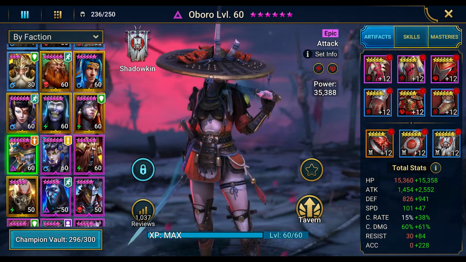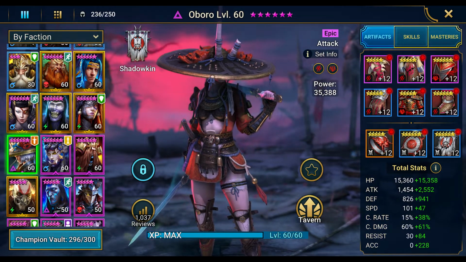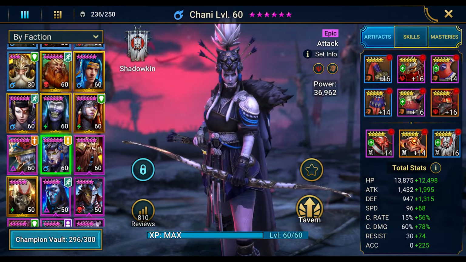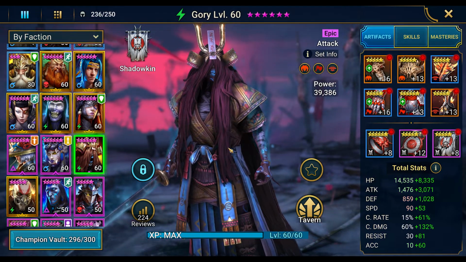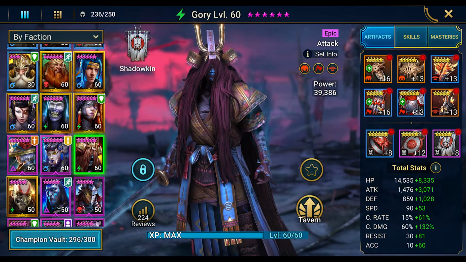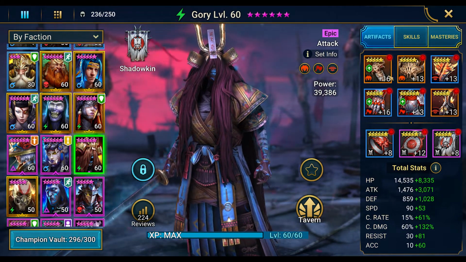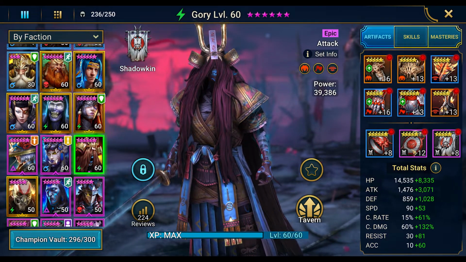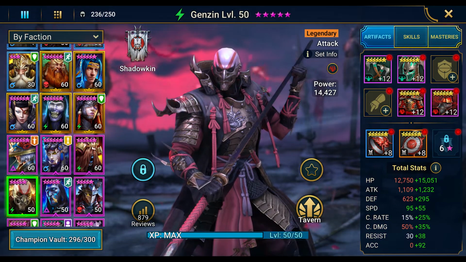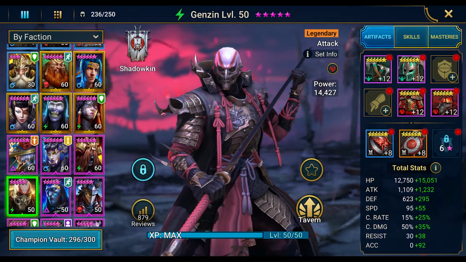So Oboro, here's what we're working with. Still only like some 12s, but better than nothing. Chani, she's the one who's maxed out the most. Gory, I don't think that even in the video some of his stuff was this high. I leveled it up a little bit since then, but his stuff was somewhere around the 12s and 13s. And we have these two little items here with the 8s.